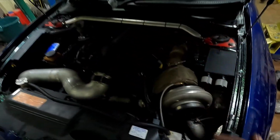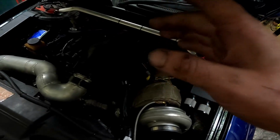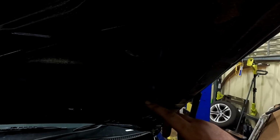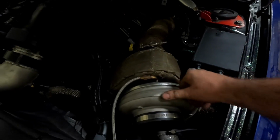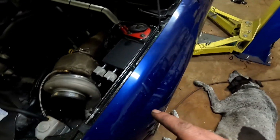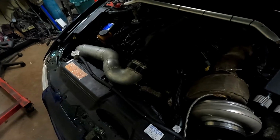Well, I need to go and test these, make sure that A, that doesn't fill up with oil too quickly, and B, they don't leak oil, and that the converter is a fair bit tighter than what it was. I also had trouble with the turbo touching the bonnet out at Road Trip, so I might add a couple of mil in subframe spacers just to drop the engine down.